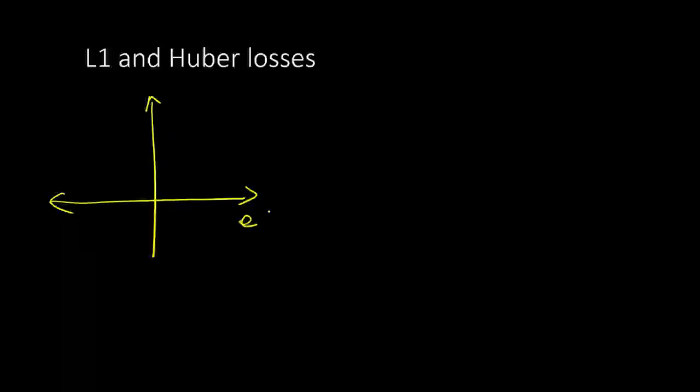So now let's take this idea of regression losses a little bit further. If you remember the L2 loss, or mean square error, if this is your error and this is your loss, the profile looks something like a parabola. That's your L2 loss. The advantage of this is that whenever the error is small, the gradient is going to be small. Near the origin, the gradient of the loss is nearly zero from both the positive and the negative side.